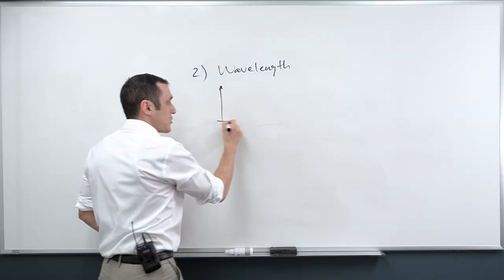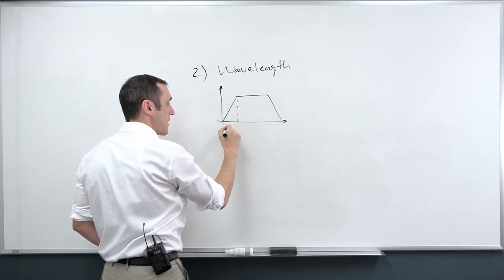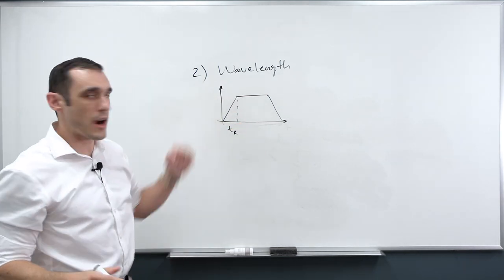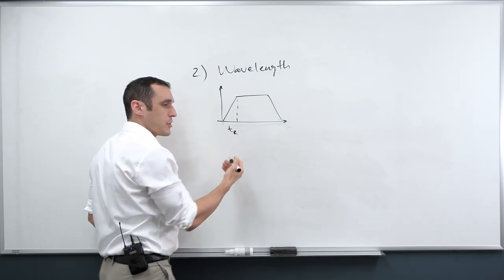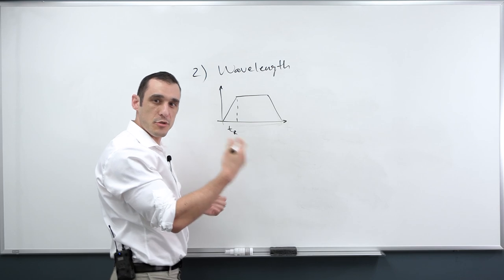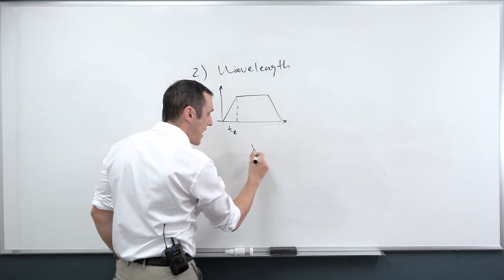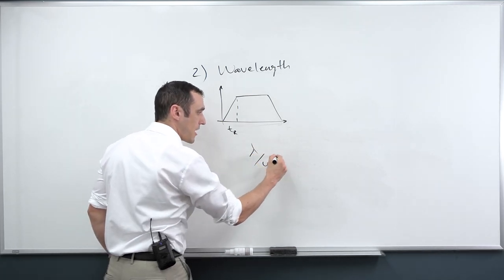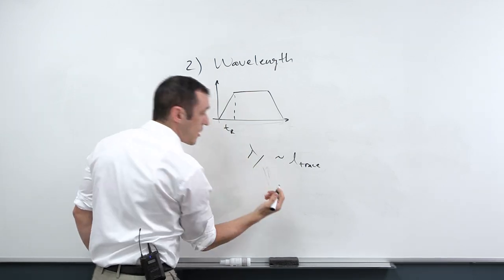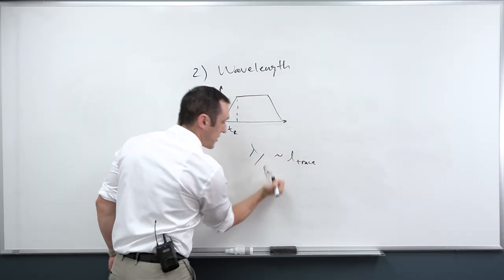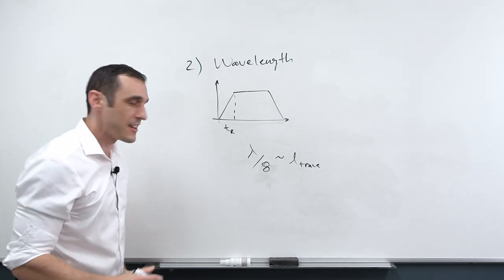If you have an infinite number of frequency components that make up your digital circuit, what's its wavelength? Well, logically the answer would be that there's an infinite number of wavelengths, so you can't use a wavelength with a digital signal. If I draw out my digital signal here and I define my rise time required to reach this full strength, sometimes what I've seen people do is they'll say, well this rise time you can convert it to a frequency and then from that you can use the speed of light to calculate a wavelength. And then they'll say something like, if wavelength divided by four is proportional to your trace length, then this is a transmission line. Someone else will come in and say, well, no, it's wavelength divided by six. Someone else will come in and say it's wavelength divided by 10. Someone else will come in and say, no, you're all wrong, it's wavelength divided by eight. Ignore all that. They're all wrong.